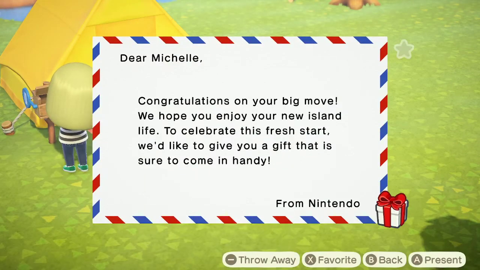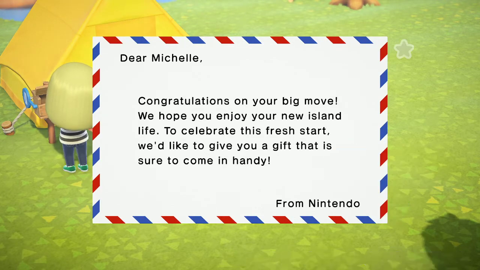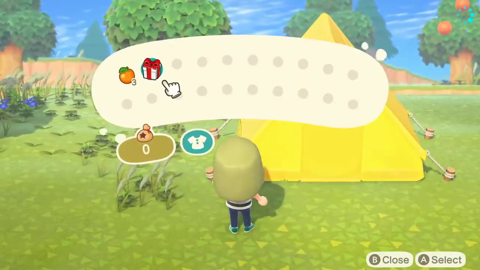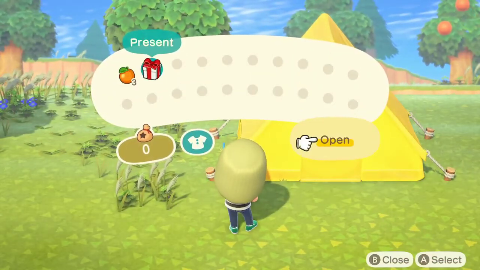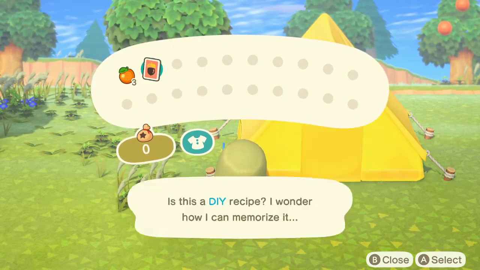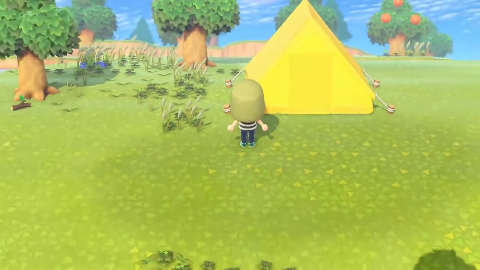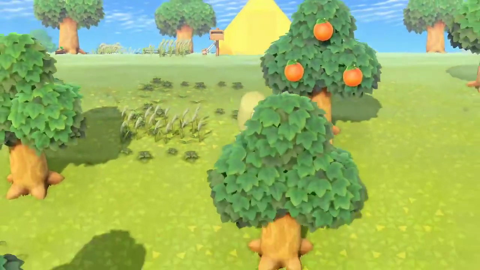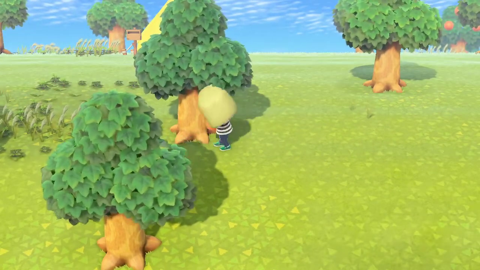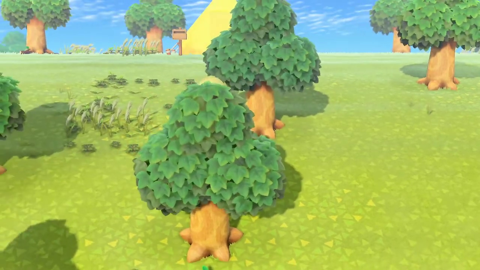What did we get from Nintendo? Congratulations on your big move. We hope you enjoy your new island life. To celebrate this fresh start, we'd like to give you a gift that is sure to come in handy. What did we get? I'm excited to find out. Simple DIY workbench. Okay, we can't learn anything yet. Okay. So let's go pick up some things to sell.